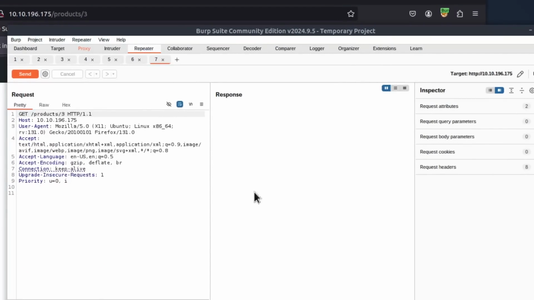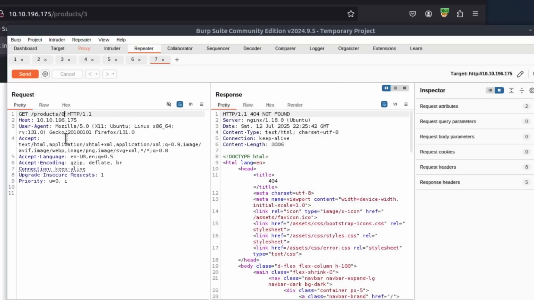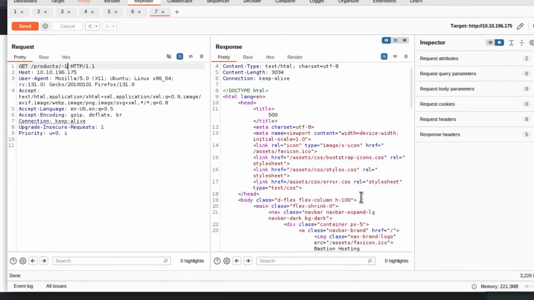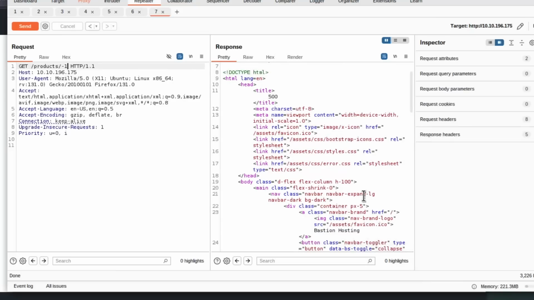We're trying to see the HTML, XML response and what would actually be inside of that source code, because the flag is not going to be on the web browser itself. So if I start with a product of 0, let's see what it would do if we did 0. And it says 404 not found. Okay, what if I did a -1? So if I do a product of -1, what does that do? 500 internal server error. Okay, there we go. That's my internal server error.